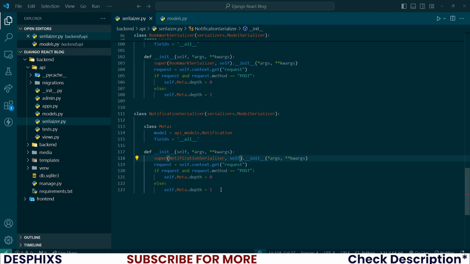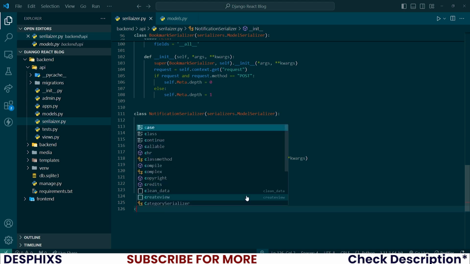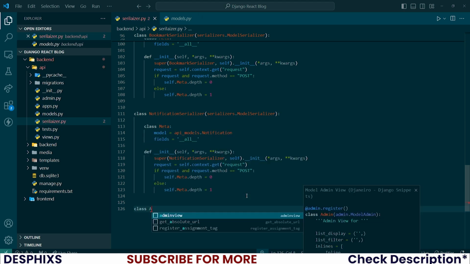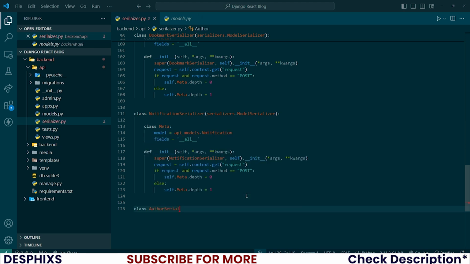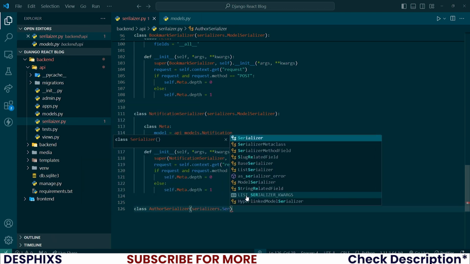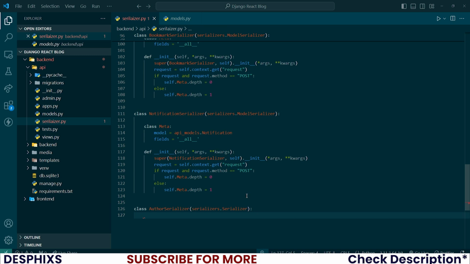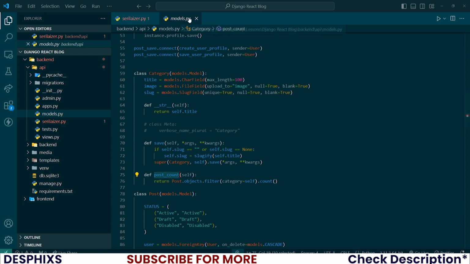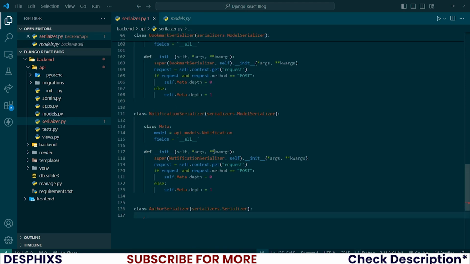All right, so the very final thing that I need over here is to create a custom serializer that will be called AuthorSerializer, and this should pretty much inherit from serializers.Serializer because we don't want to interact with any model in this one. That is why we are not making it a ModelSerializer. That is why in Django models.py, if you're going to be interacting with model fields, you need to make it a models.Model over here. I hope that makes sense.